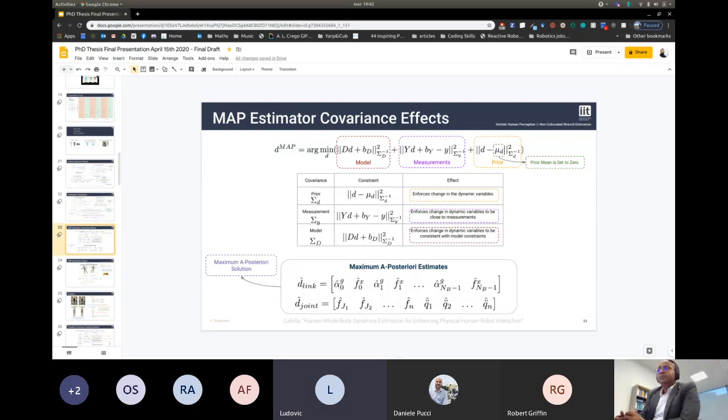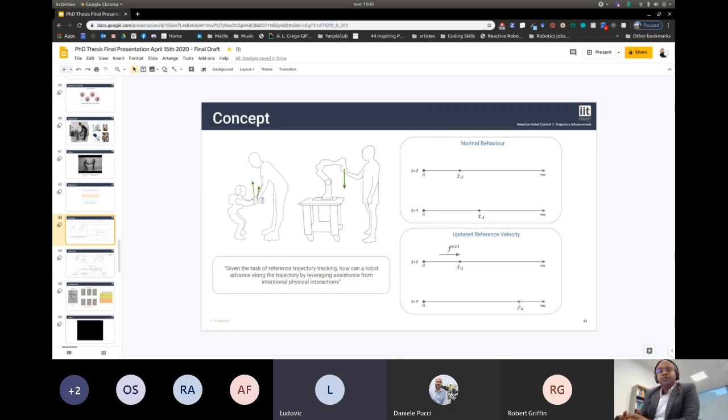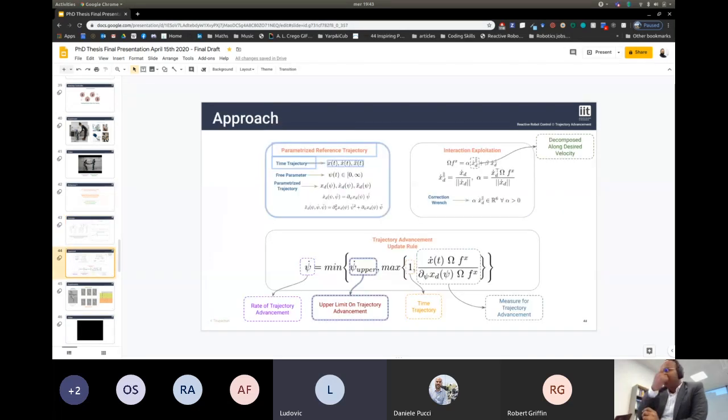I have a question on the other part. When you do the trajectory advancement, that's maybe something I did not understand very well. When you move forward on the trajectory, the problem when I'm doing time reparametrization of the trajectory is that you might violate a lot of dynamical constraints. It was not clear to me if and how you handle that. You see what I mean? You might have a lot of dynamic constraints that cannot be satisfied if you do time adaptation so easily. Yes.